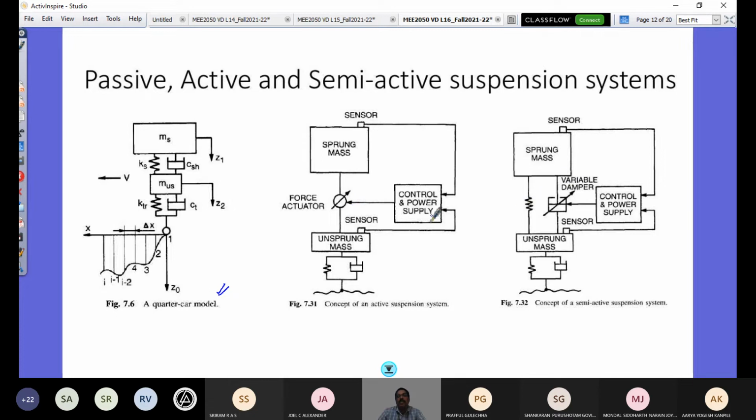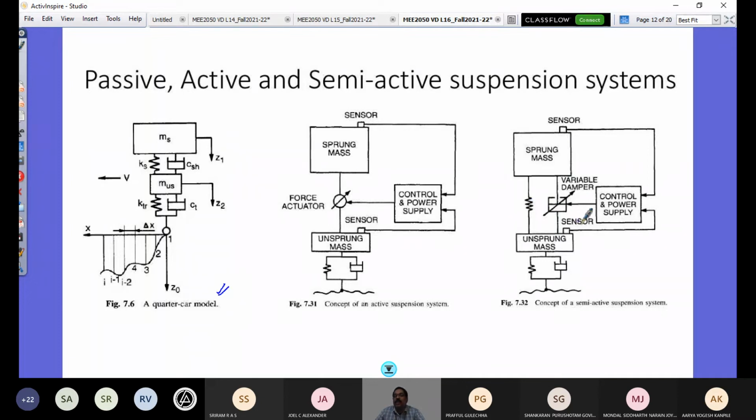This is because the requirement of power is more here, and it's very complex compared to that of a semi-active suspension system. And most importantly, if it malfunctions, then it will be a failure. Whereas that can be taken care of in the semi-active suspension system, because you have a passive spring here that would always support. If you have a failure of your control system, this entire thing would become case one of a passive system that can account for the scenario, right?